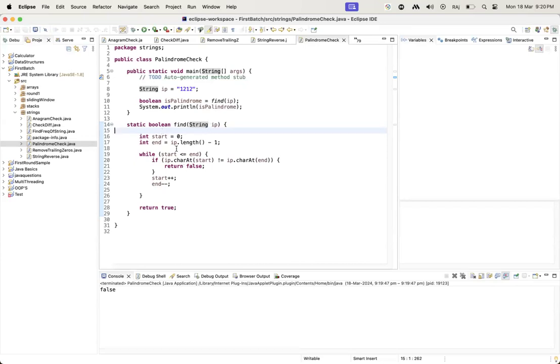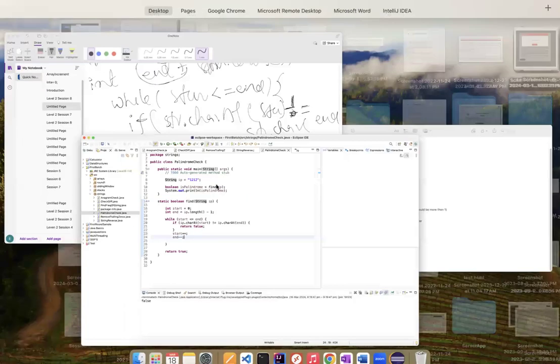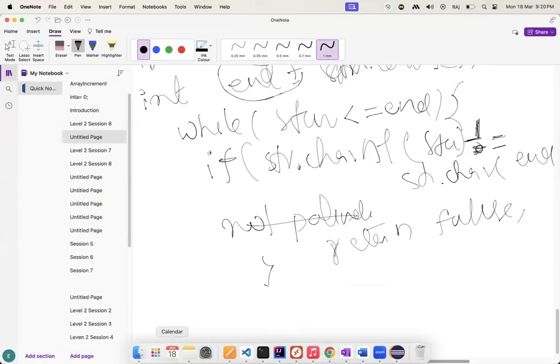So that's why we do not change this to any character array. I hope you're clear on this one. When we check directly, we don't need the character array. Please let me know. Okay, fine.